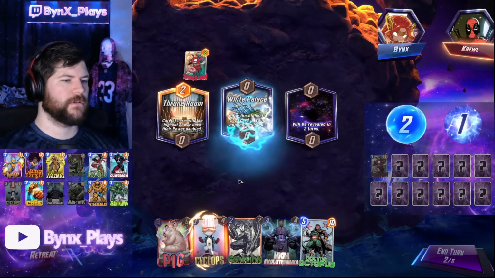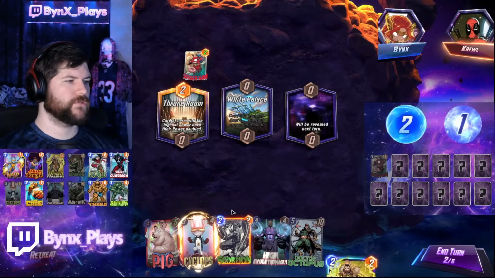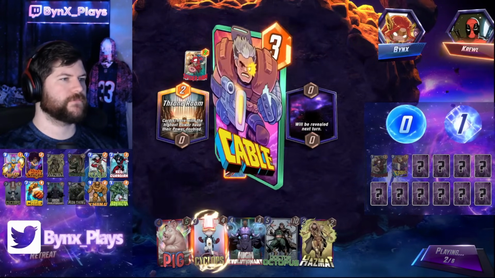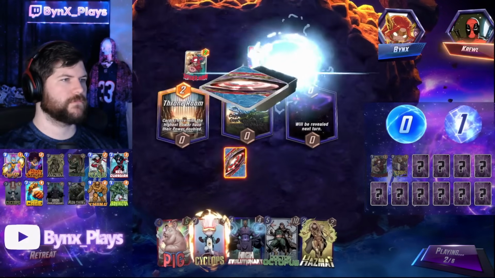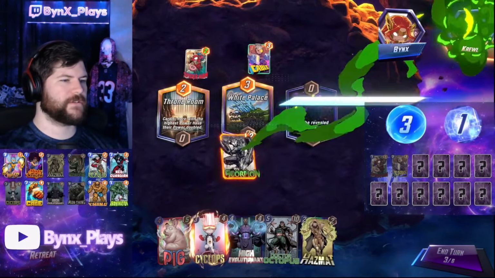What you got in there, buddy? Dr. Pogtopus. Let's get him out of Shang-Chi range. Ooh, nice juicy five card hand, a Scorpion.